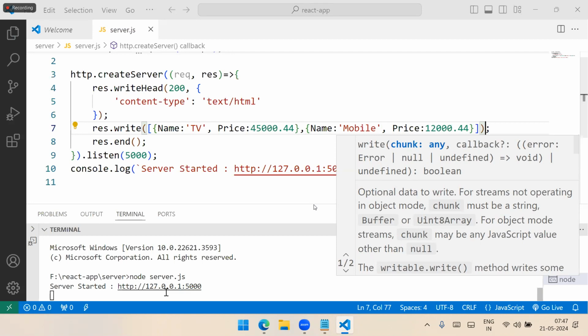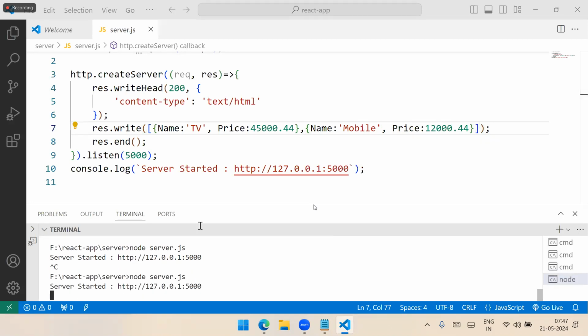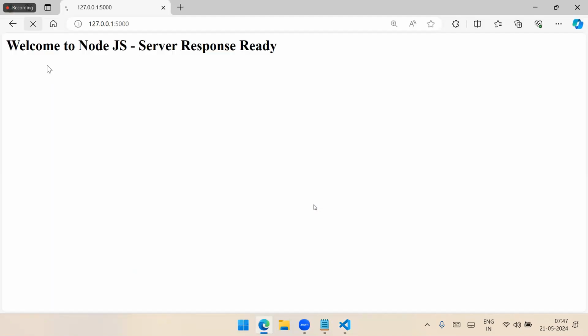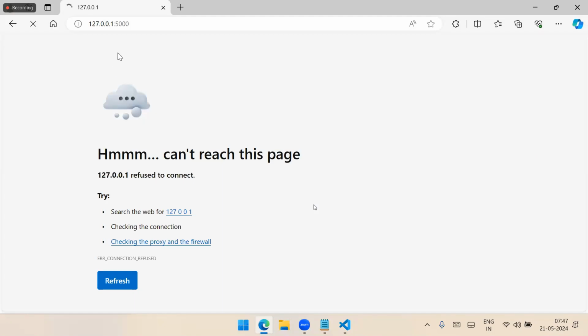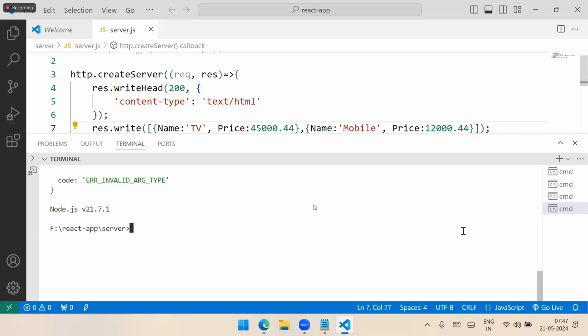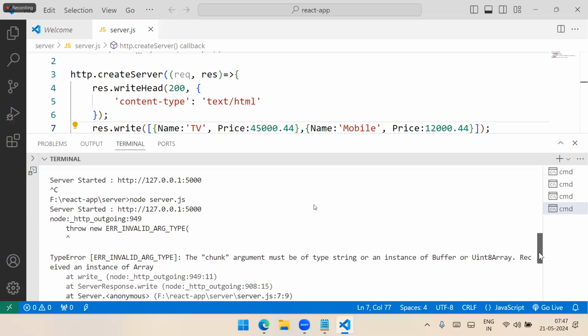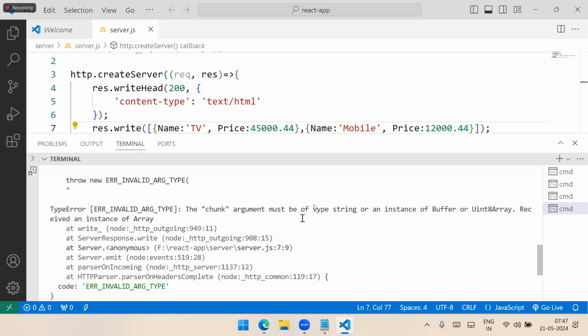Now, usually after every modification, you need to restart. Now, when you send this, you can see that it is displayed in a different format. It is unable to show. You can see that here the content type is invalid. That means it is an error. Why is it an error? Because it must be a string type, but you are sending an array.